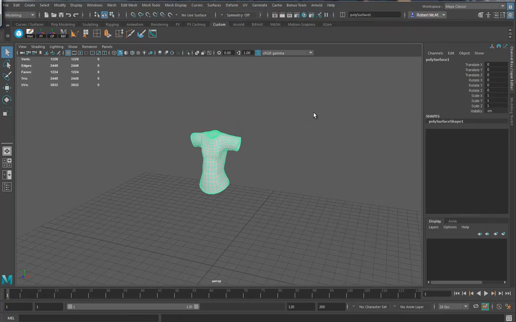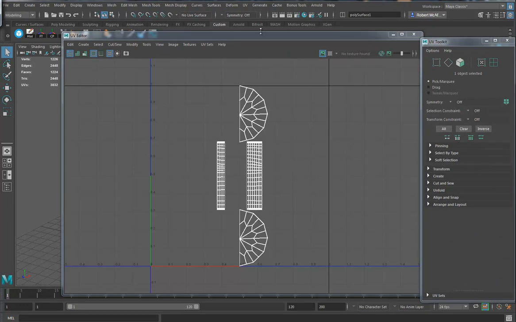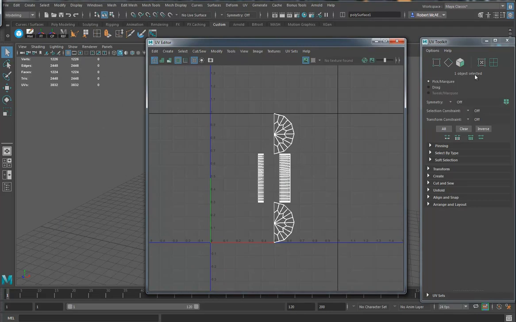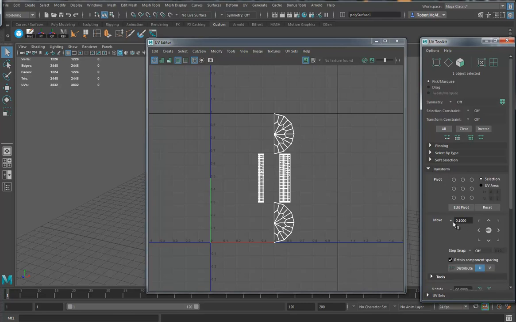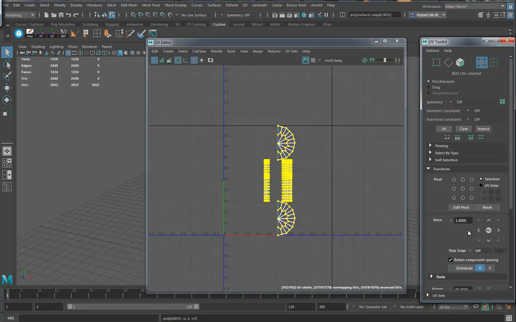Okay, let's get rid of that thing. UV editor. And so there's my really, really bad UVs. And I did a thing where I tore off the UV toolkit. One thing before I get rid of this UV toolkit, if I go here to transform, there's a setting inside this that's set to 0.1. I'm going to change that to 1. Later on, you'll see that this is a way to move your UVs, if you have these all selected, over exactly 1 unit. And you can use the arrow keys on your keyboard too.